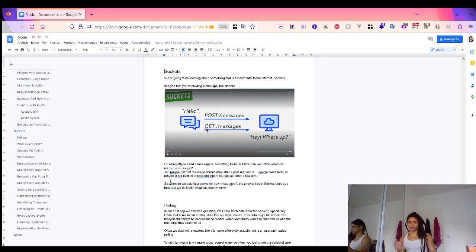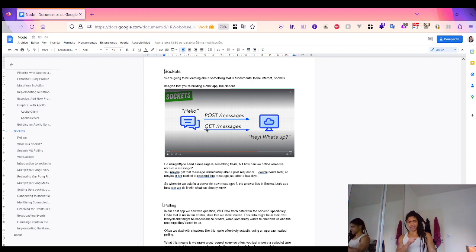So for example, games or trading or self-driving cars.